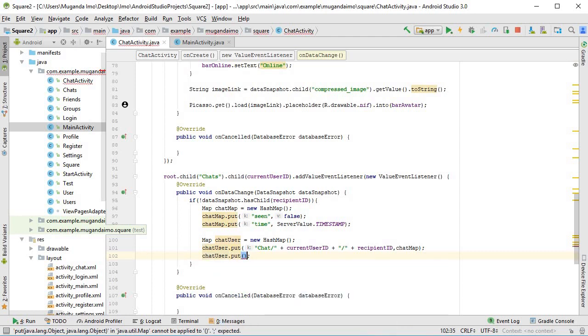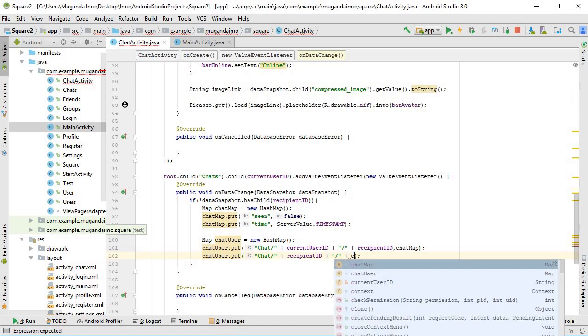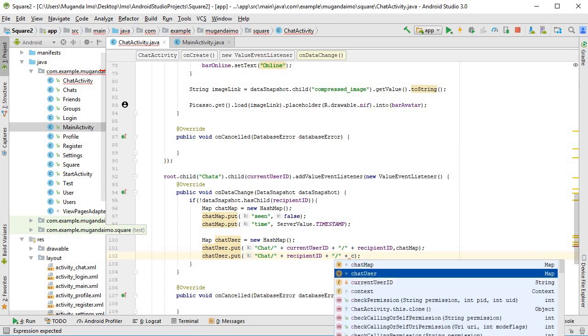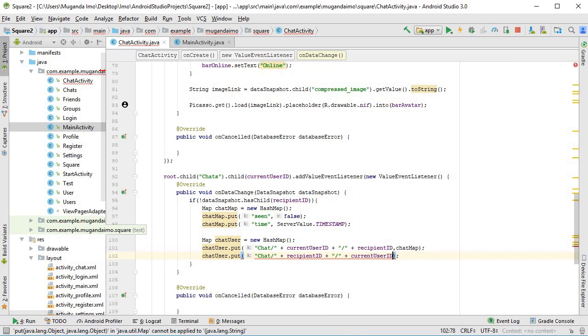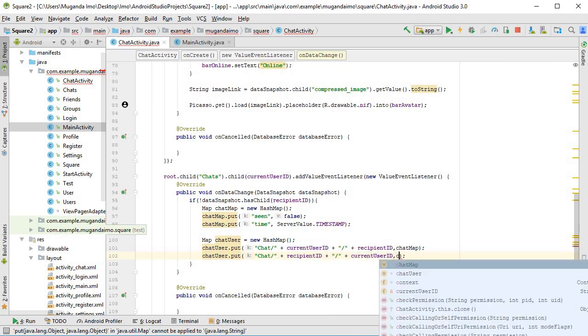So again, chat, so I can copy this, and plus, this time we start with the recipient ID, and then plus, put the stroke, plus, and then the current user ID, and then chat map.